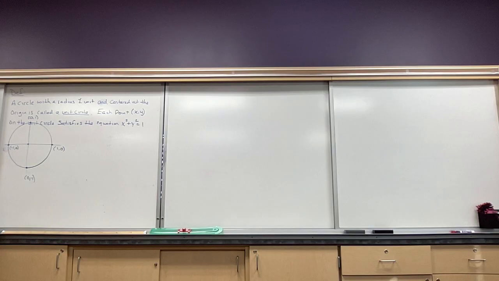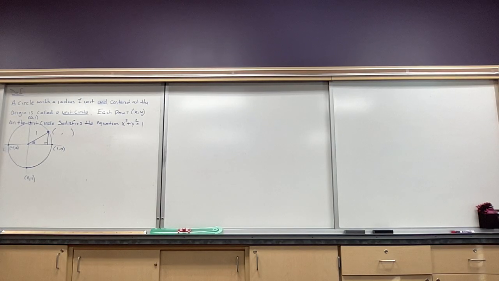Now, if I want to find a point that's on the unit circle, let's say here. I'm not going to go higher because the definition is going to destroy it. So let's say I want to pick that point, and I want to know what its coordinates are. Well, I can figure it out by drawing a right triangle. We did this with one of the prior lessons. So if I were just to draw the radius, then draw up a perpendicular to the x-axis. I know the radius is 1. Here's an angle. Here's 90.